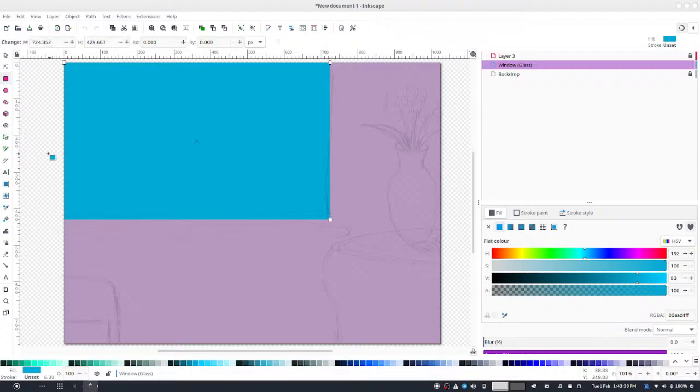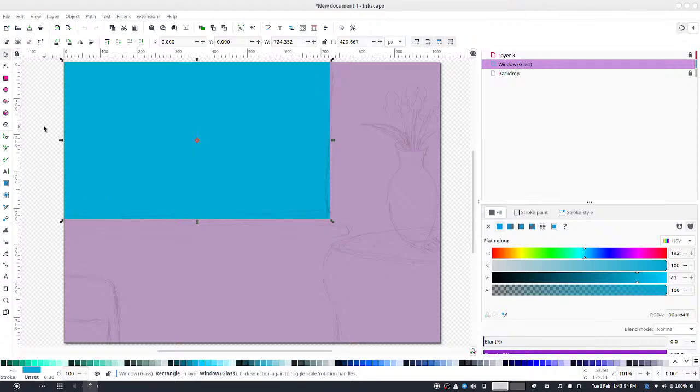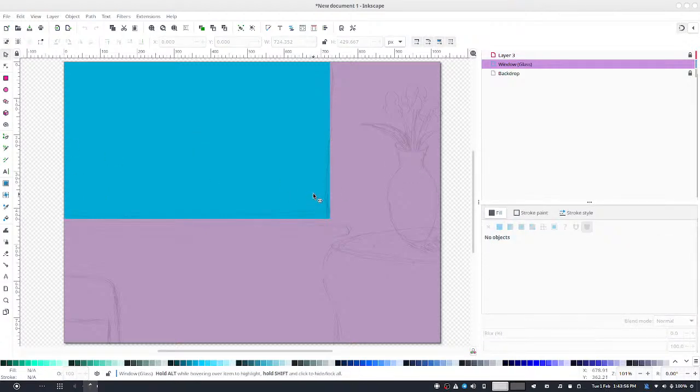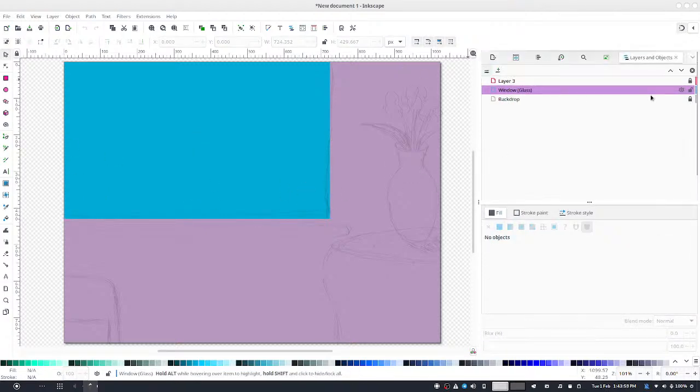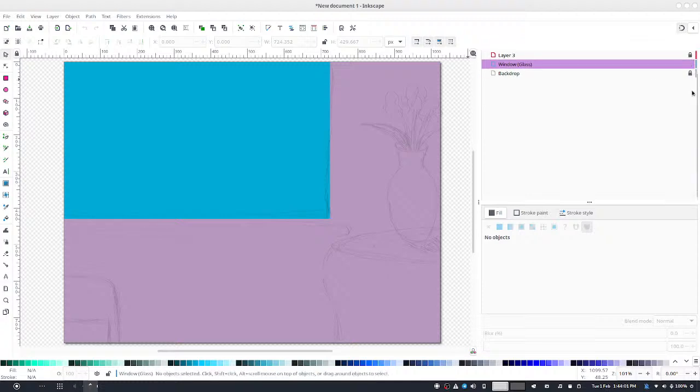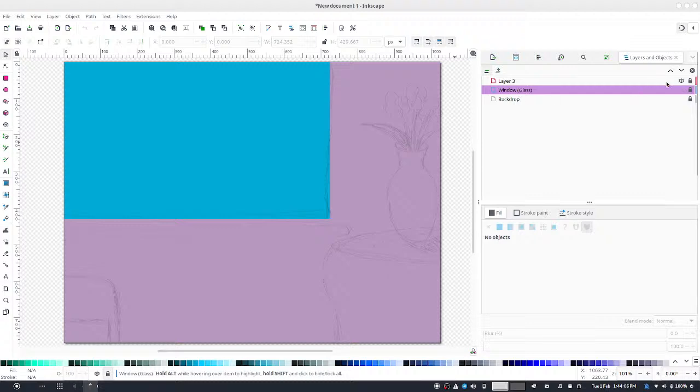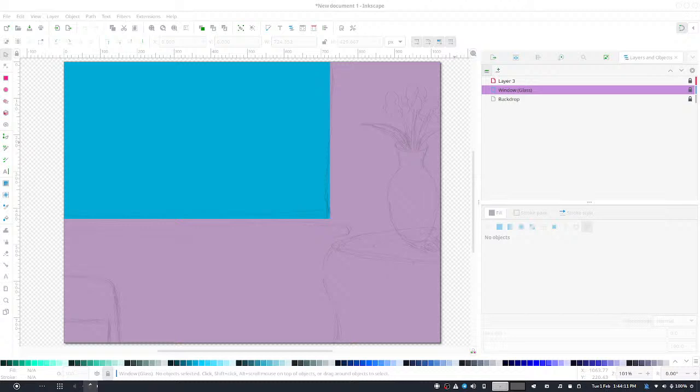And by the way, you'll notice that I'm using the drawing that I did earlier as a guideline, and the cool thing is that because it still has objects within it, even though it's locked, I can actually snap to those objects and keep the dimensions intact. Alright, so don't need anything else for the window glass. We're going to lock this layer. I'll get back to recoloring this in a bit, maybe some shading and stuff. But we'll add another layer on top of this, and we will call this window edges.